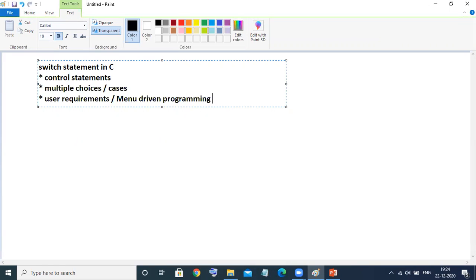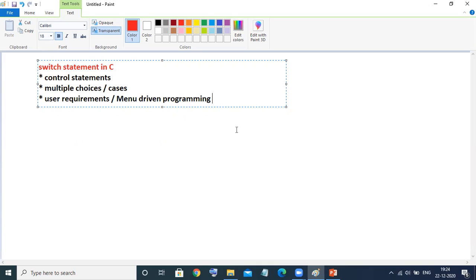It means we are giving a choice to the users. For example, one, two, three. Out of this, what do you want to perform? That kind of thing is called menu driven programming. So switch case is basically used to perform menu driven programming.